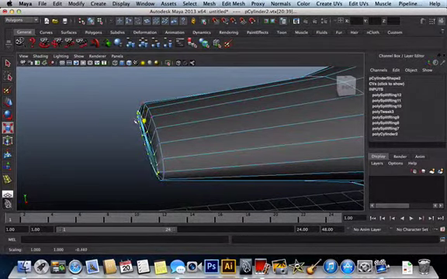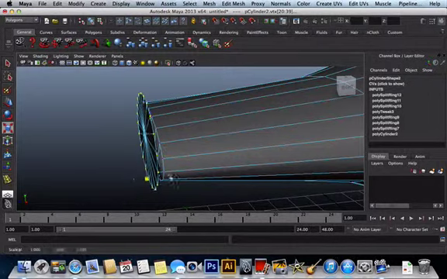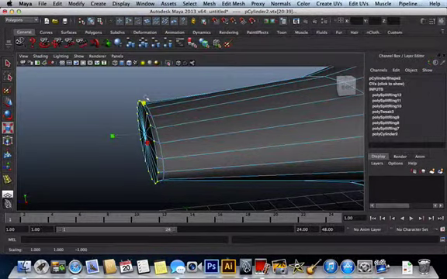So if this happens, don't worry, I'm just going to remove the edge loops I created. Okay.